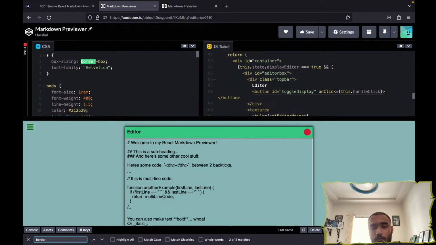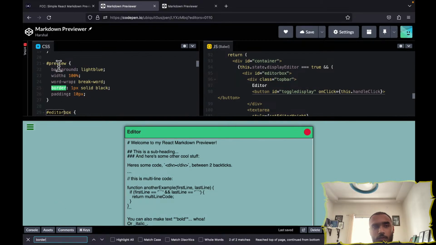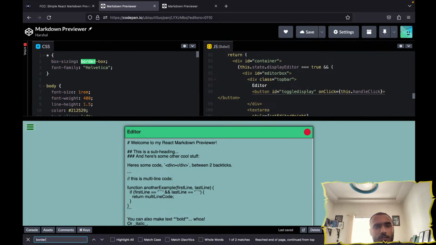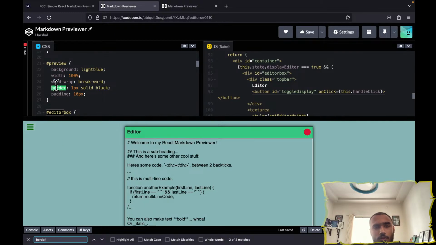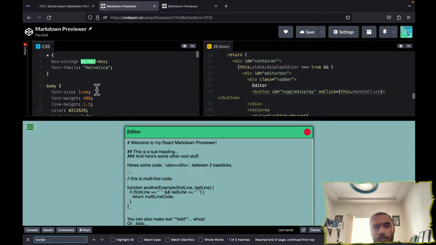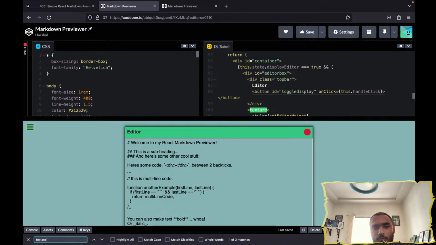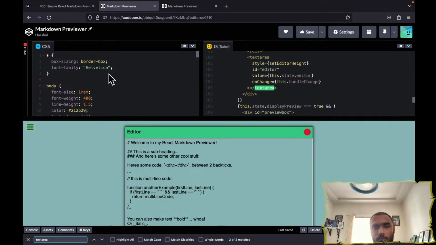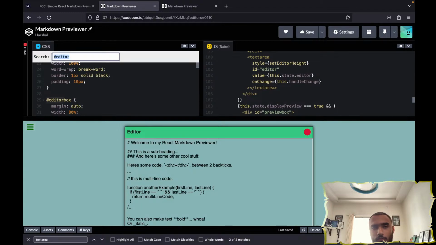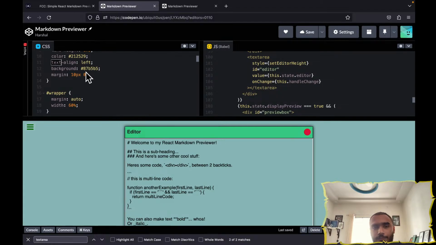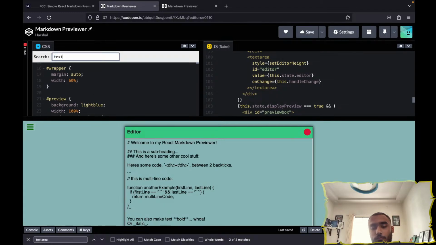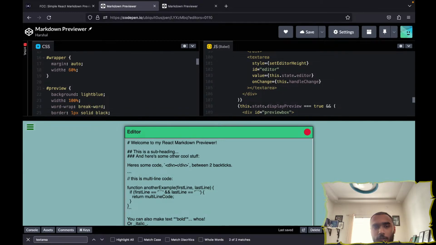Okay. First result is this preview. Nope. Then we have this. Okay, and this is the second. है 2 matches हैं. अच्छा. Border 1 pixel solid black. This... text area का default है क्या? नहीं है टेक्स्ट एरिया है ही नहीं.